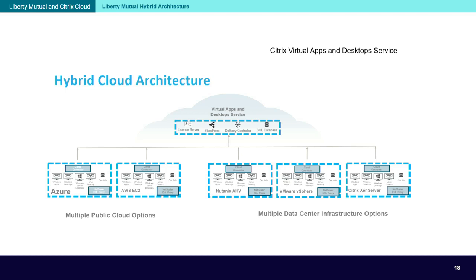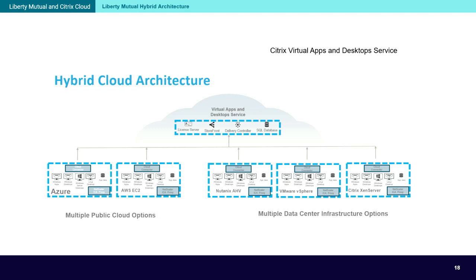But when it comes to managing the environment using Studio, you still have to log into each of those 20 separate Citrix environments to manage them. What I want to do is change it from having 20 separate Citrix environments to having one production, one test environment, and only have resource locations.